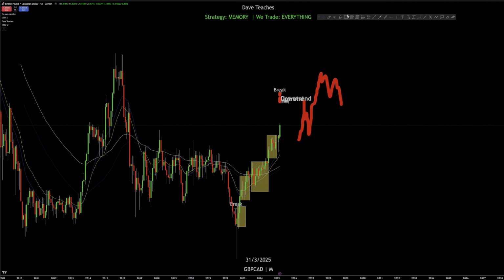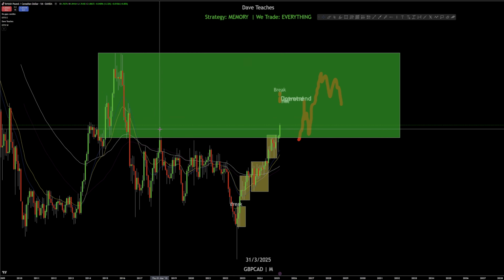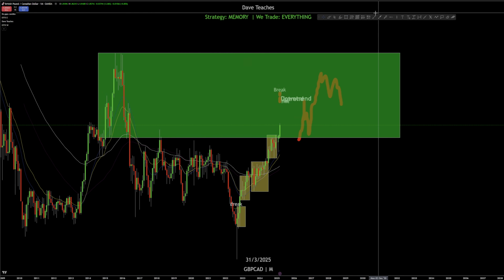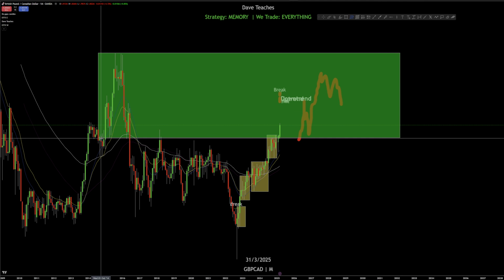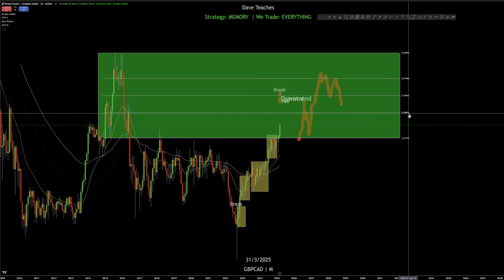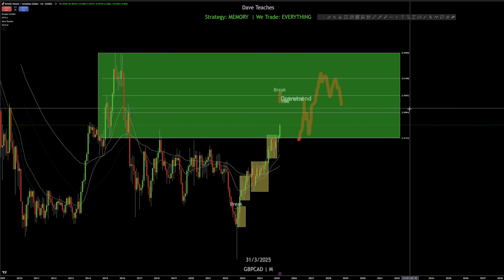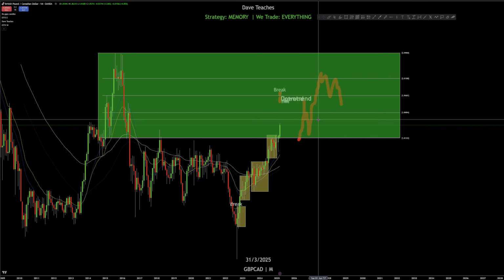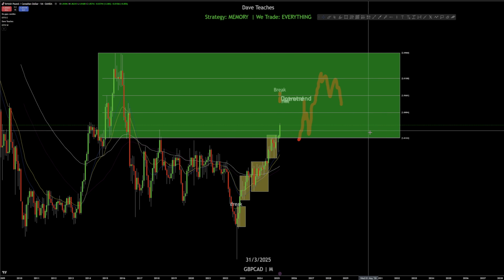So what we're actually looking for is we see this here, right there. We get that closure below. And this is just the same thing as the zone that's up here. So now there's the possibility that I understand that price could potentially go to 1.89900 on pound CAD before finding some resistance to turn around.